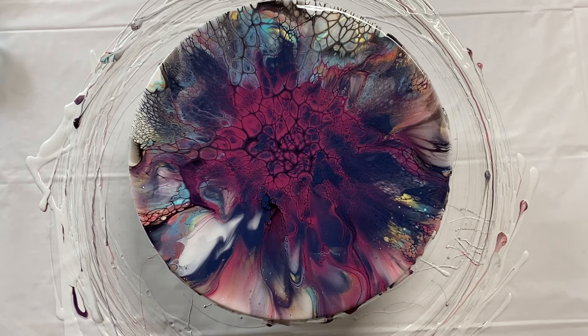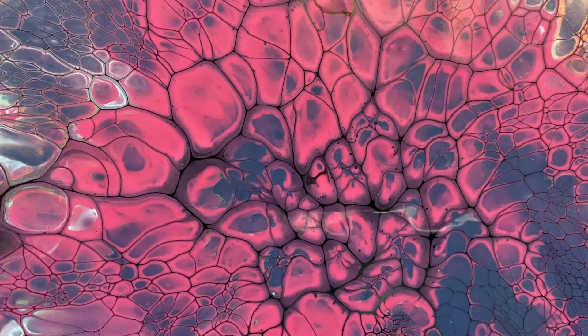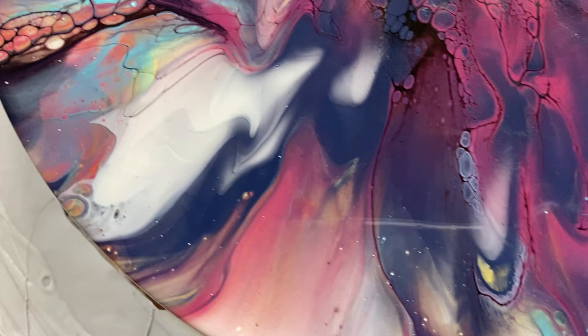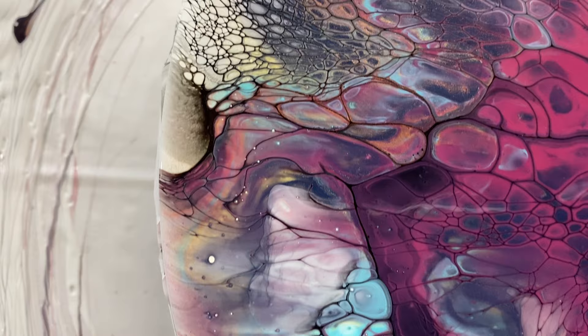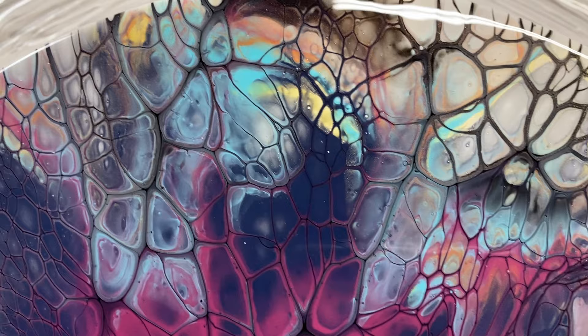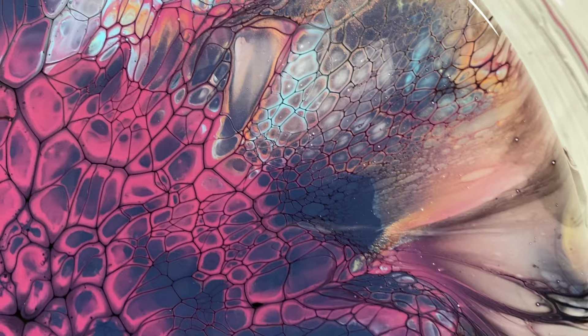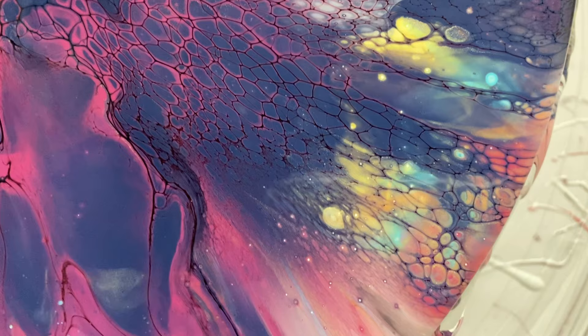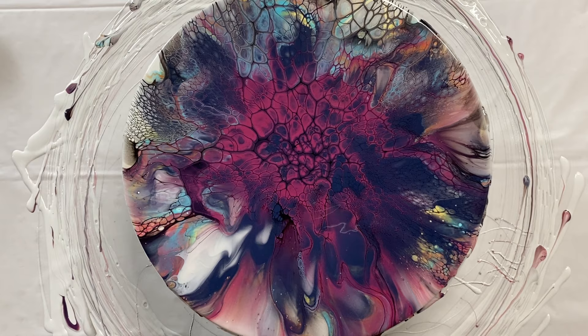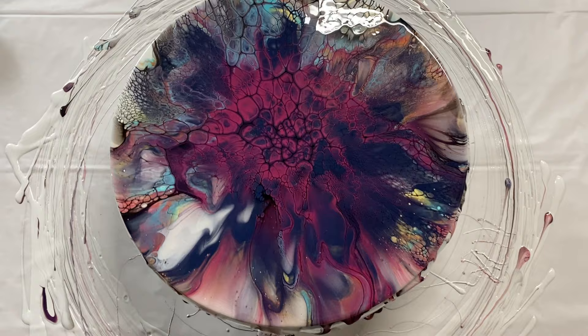So here's a close-up. This is not what I expected, but it's very pretty. The middle looks way pinker than it is — it's going to dry much darker. You can see it's almost all the crimson and Payne's Gray, but still so many cool cells. This wispier section must have blown out with less cell activator. Around the edges is where we have the brighter colors — the turquoise, gold, and copper — with really nice lacing there. It'll be interesting to see how this dries, since Payne's Gray and crimson will both dry darker and it might be hard to see the lacing.